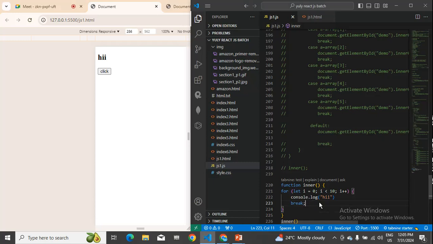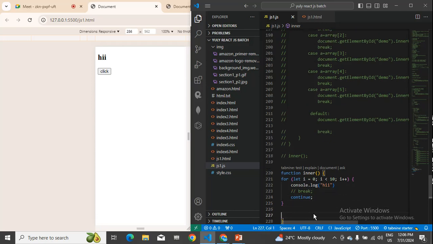So why we will be using break: once you get the answer, it will just terminate the statement. But continue is nothing but it will just skip the statement and write the statement whatever it is over here.